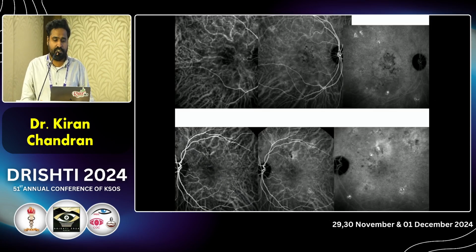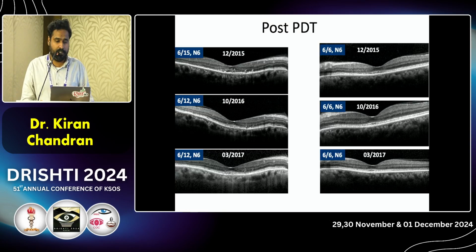This is an ICG, which gives areas of hyperpermeability of the choroid, and also helps in directing photodynamic therapy guided treatments. So this patient underwent full dose, half fluence photodynamic therapy, and you can see how beautifully the subretinal fluid has resolved, and the patient attained a final vision of 6/12 N6 in the right eye, and in the left eye again 6/6 N6. You can barely say that the patient had an episode of CSCR in this eye.